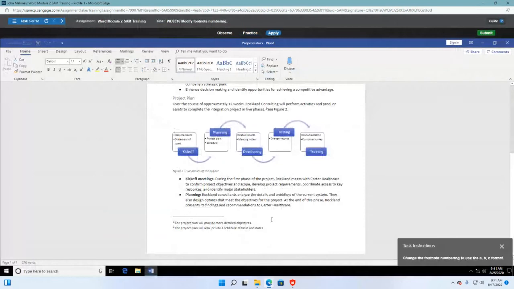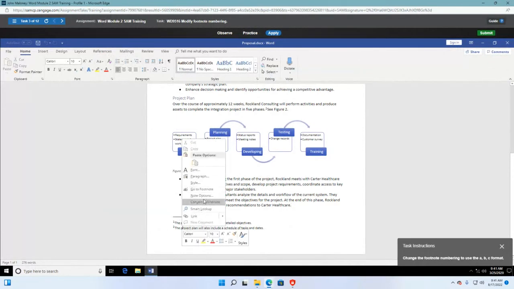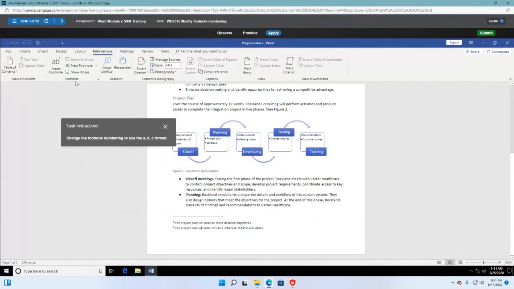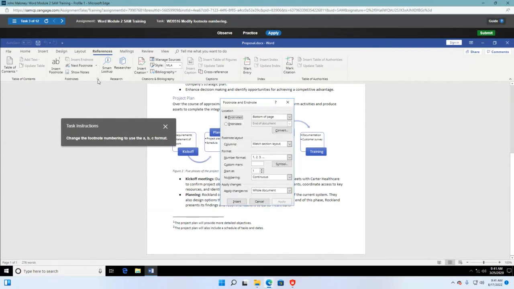Okay. So in hindsight, I understand why. So what we're doing is references. Module 2 is references, because these are references. So I was doing it with this right click to just go in, but because they're references, I've got to do it from the references. So I'm going to go click on references. And then they said they want me to change the footnote numbering. So that's in footnotes. And this thing on the bottom right is called a footnote launcher, which means it just gives you more choices if you don't see what you want. Oh, shoot. You don't see what you want here. So I'm going to hit the launcher.